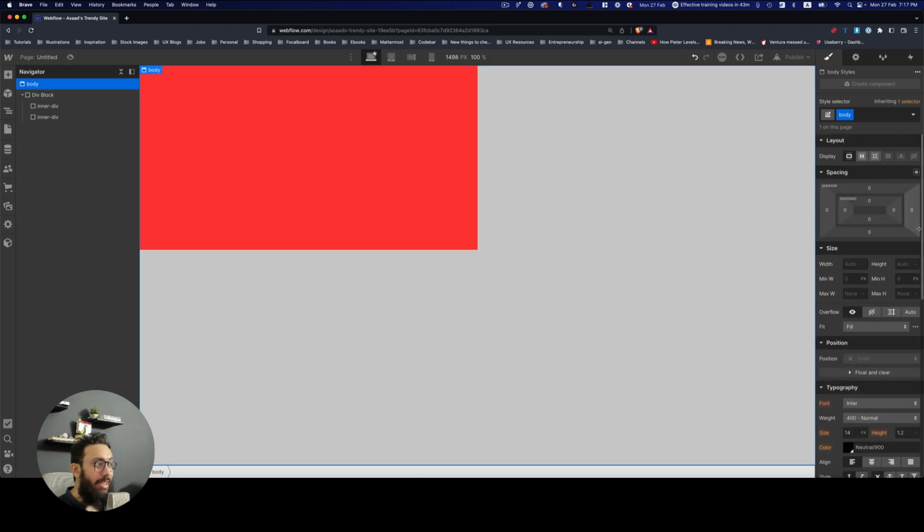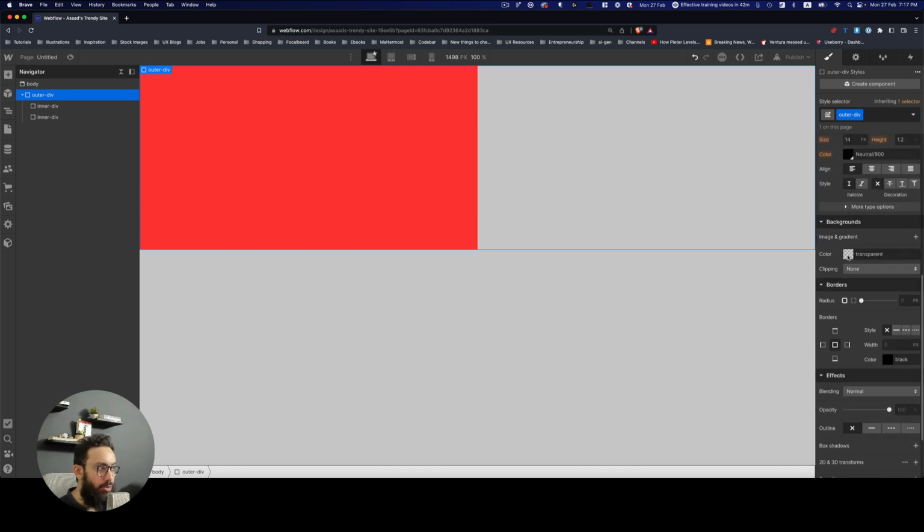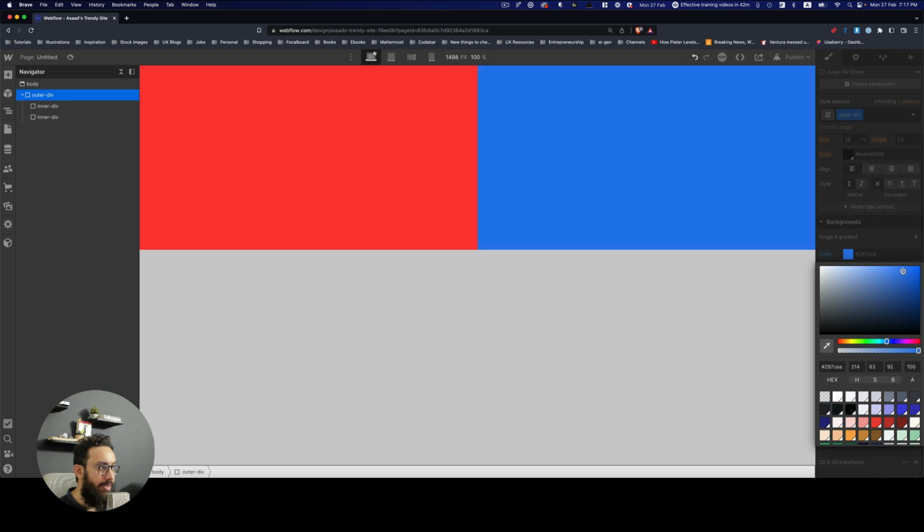Now if I actually gave a padding inside of it, what do you think is going to happen? Or let's say if I gave a padding to this div block, let's call it outer div, just for explanation purposes. This is our outer div. It has two inner divs. If I give this a padding, and let's also give this a background, say blue.